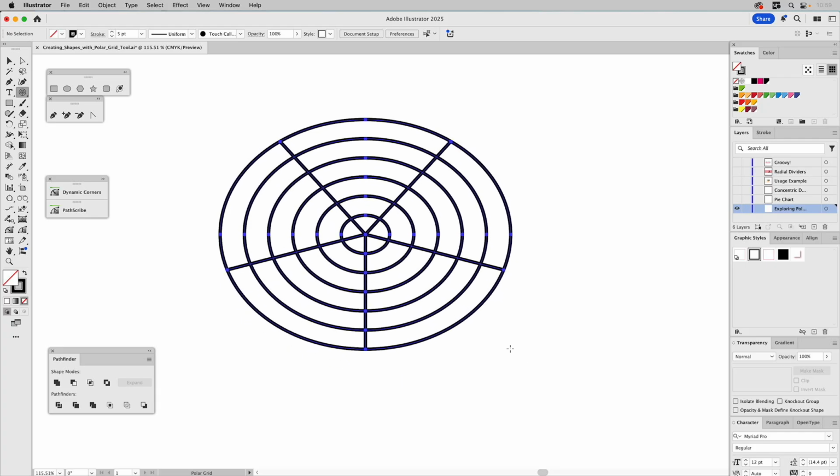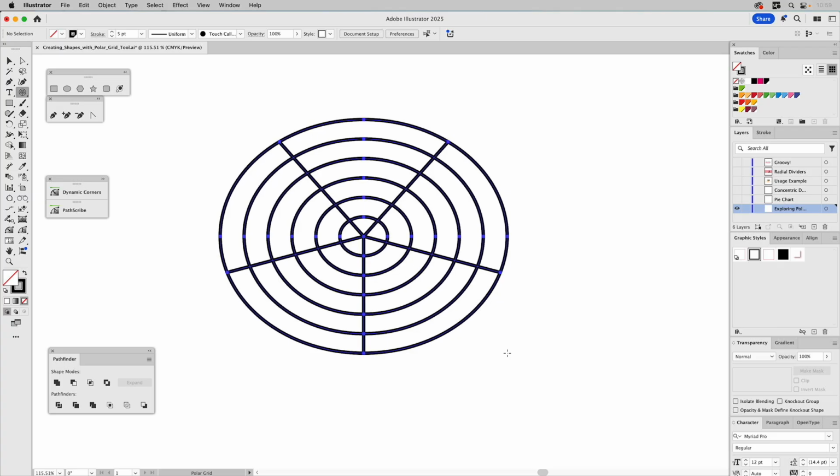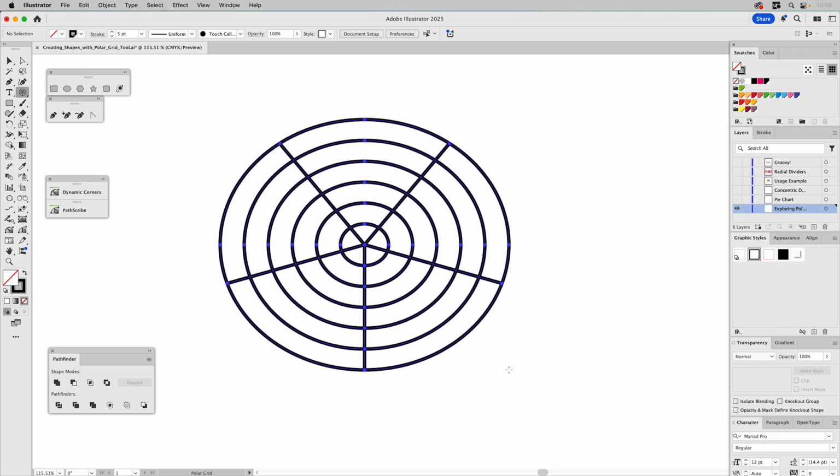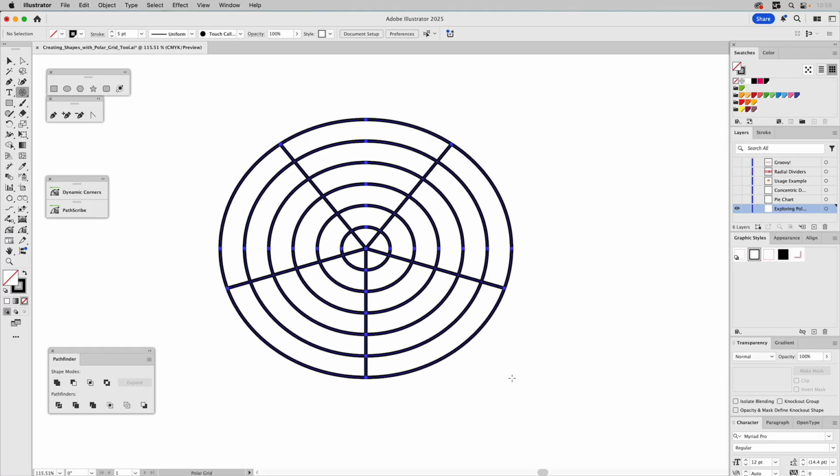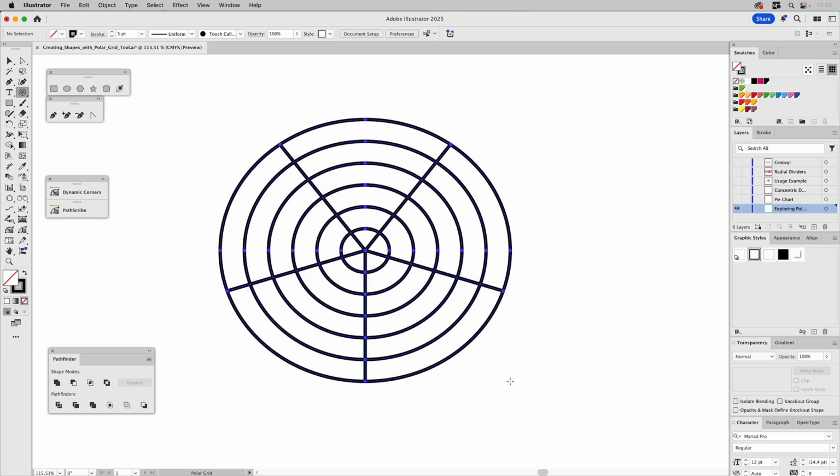So what is this tool good for? Well, maybe you're doing, and I'm just pulling this out of my head, an illustration of a stovetop, and this will be the stovetop heating elements or whatever. Or you're illustrating a grill from straight down, looking down at the grill top. Maybe this is the grill itself.